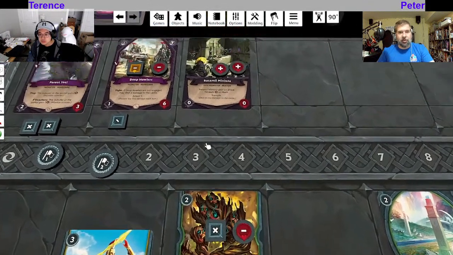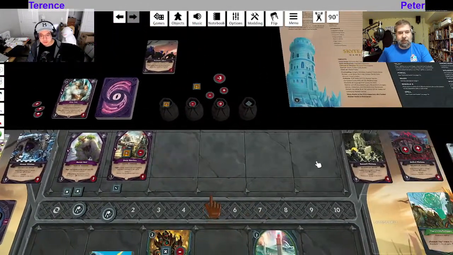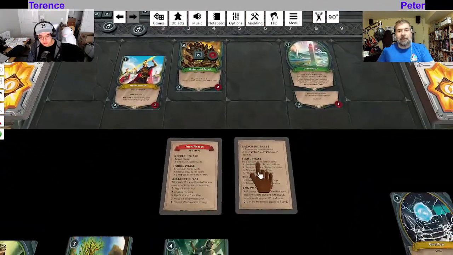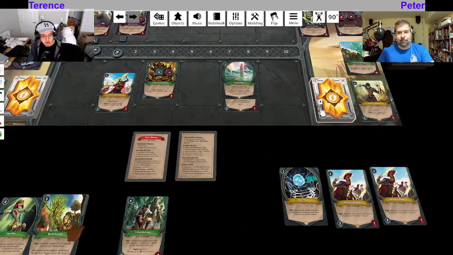So 2 damage over here takes care of both of those, which feels good. So these minions go away, and now we resolve every other lane. Nothing, nothing, nothing. Right? Well, you get to draw the moment it dies, right? Yes. So that's right. We did defeat 1. So what do you want to do? You're down 3, so you can draw.